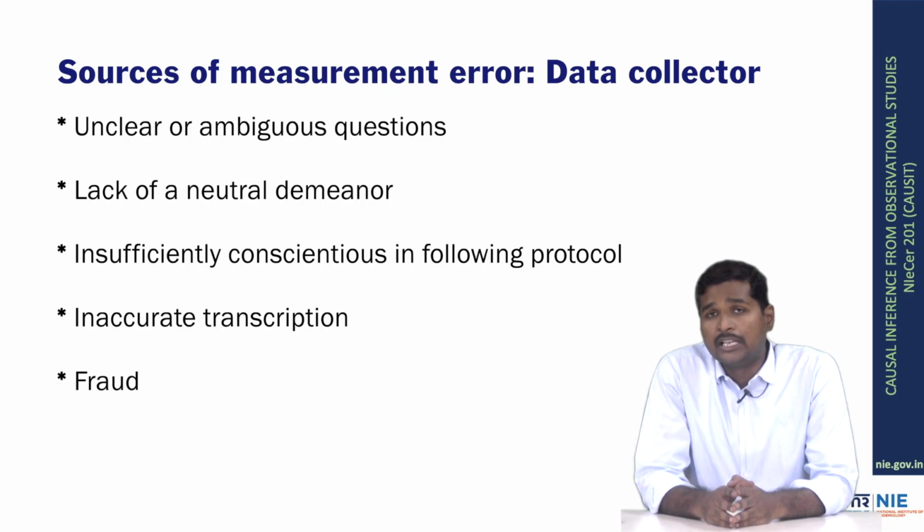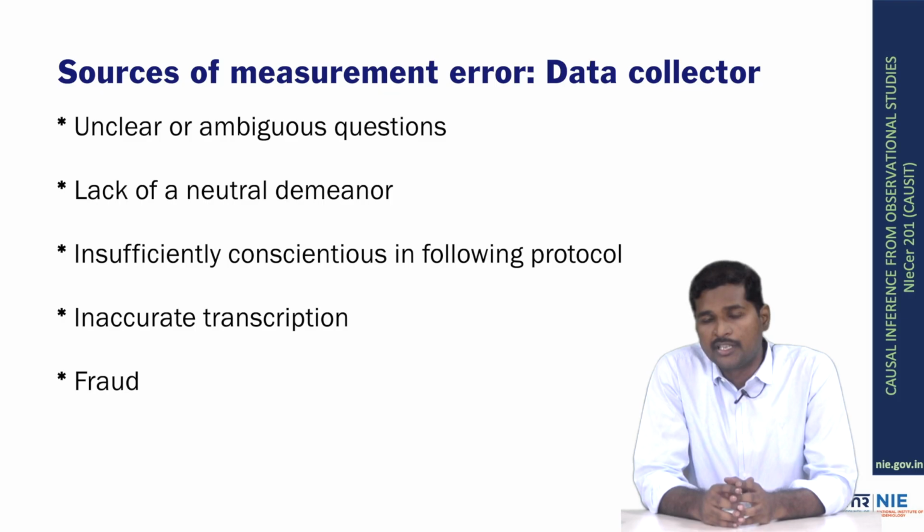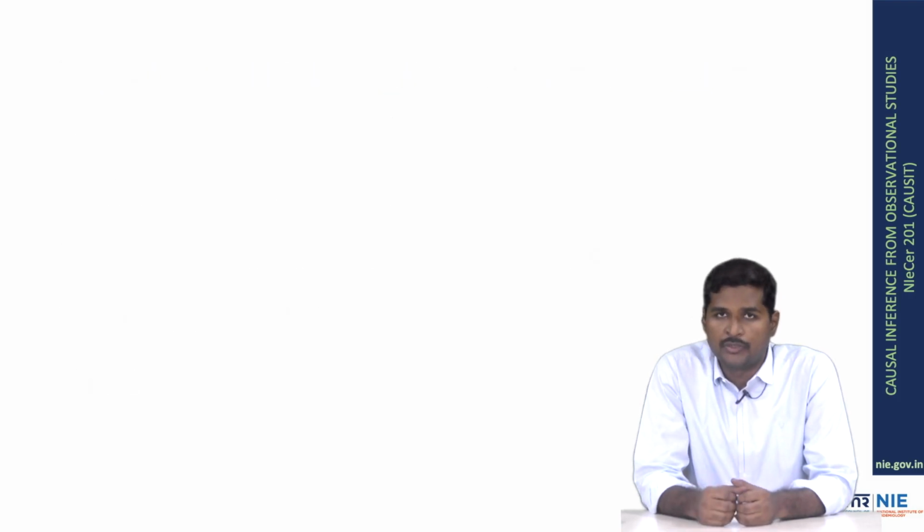And finally, it is much easier to collect data sitting in your home watching TV, manufacturing data, right? So fraud can also be a major source of error. It has been shown that data collectors are known to be involved in such practices. So a mechanism for monitoring and supervision has to be in place, and a percentage of the interviews or a percentage of the households have to be rechecked for quality assurance.